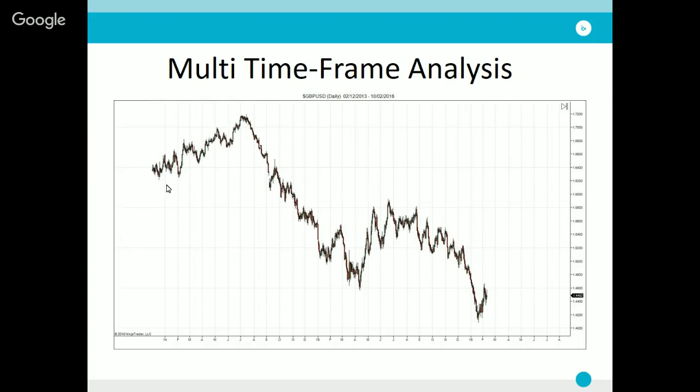Price has been making a series of higher highs and higher lows. We've then broken down below the last swing low and put in a lower high. So at this stage, we're then looking for price to break down and make a new low, to make a lower low, which you can see we do at this point. We then retrace and put in another lower high.